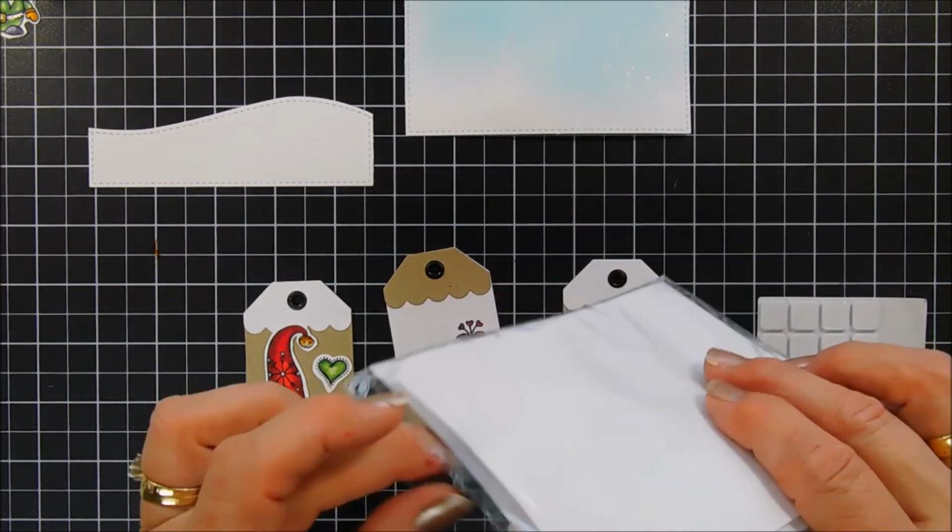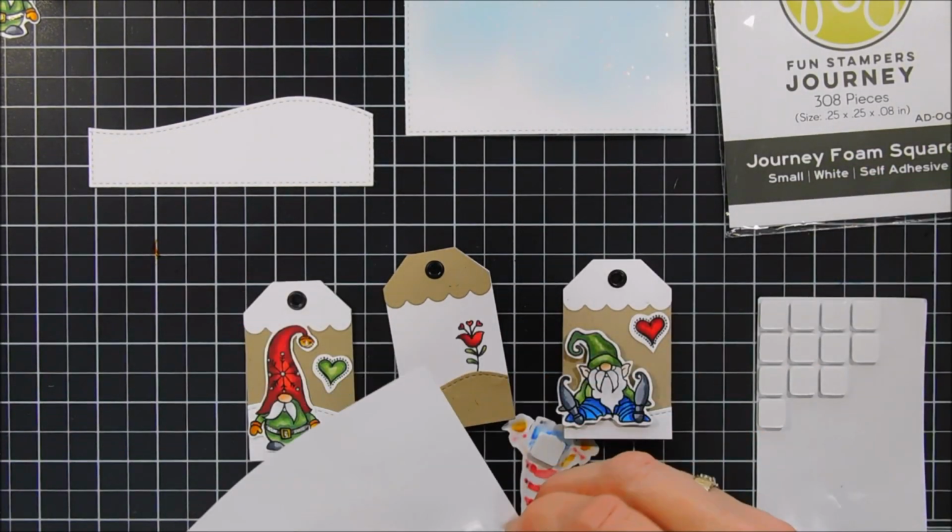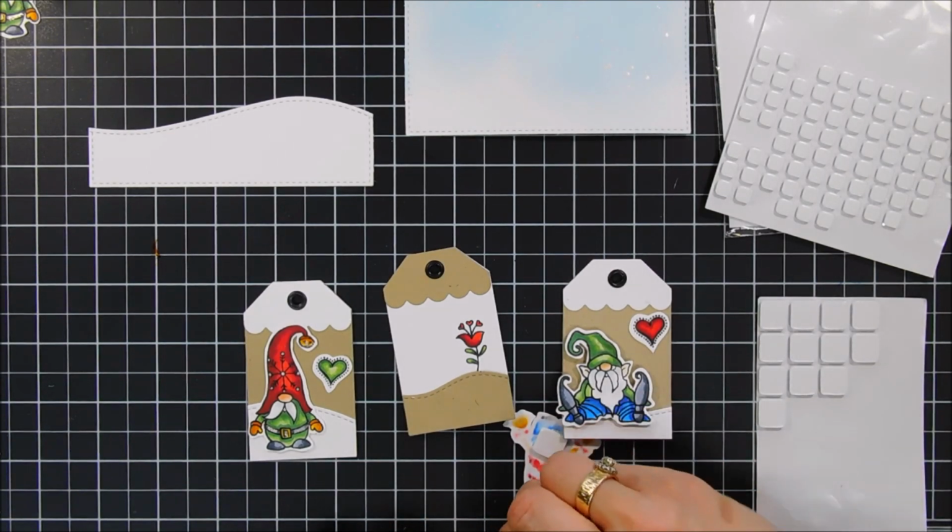I'm going to add some smaller foam squares behind the little hearts here and then the very top of the little gnome hats.